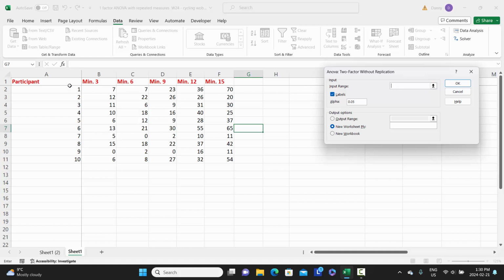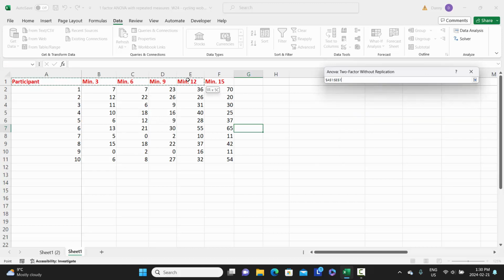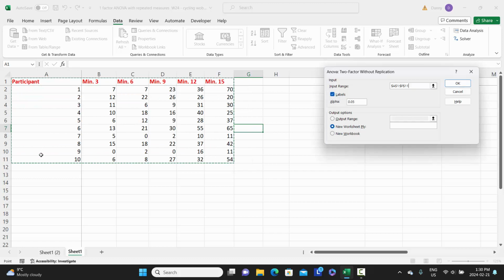Then I'm going to go over to my spreadsheet, and I'm just going to highlight with my mouse the headings and the data, including the participant numbers here. By default, Excel will set the type 1 error rate, or the alpha level, at 0.05. If there's any interest or intention to using a different alpha level, this is where the researcher or the user would type that in, but I'm going to leave that at 0.05.